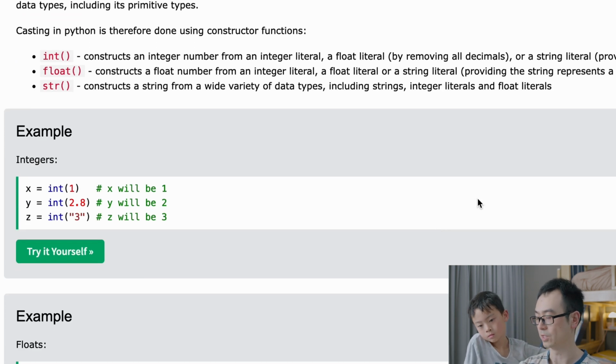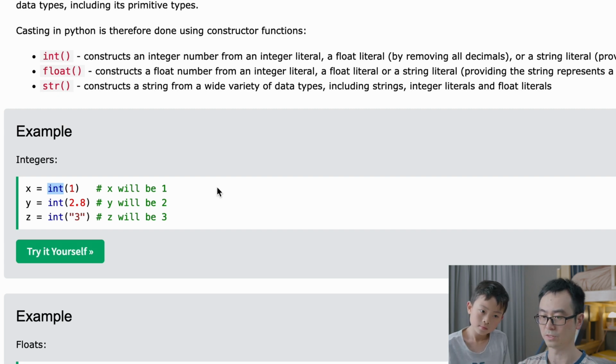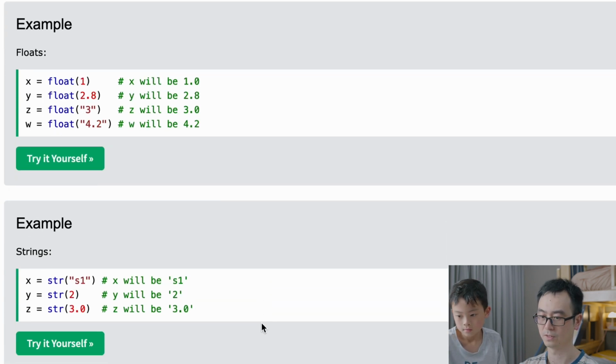So for example, now we have 1, 2, 3 as the difficulty. If we want to make that user input become an integer, we can use int of difficulty, and then it will become a number, not a string. In case we need to use it later to calculate something, then we can change it to a number. Same, you can change it to float, or you can change a number to a string. Okay, str, float, int, something like that. It's very straightforward, but you need to know if sometimes you get the type wrong, it's not going to work, right?